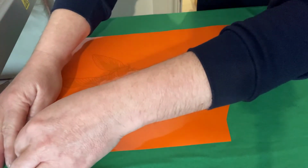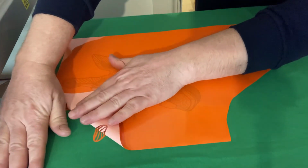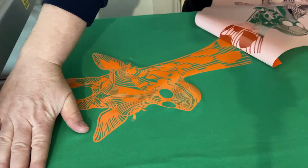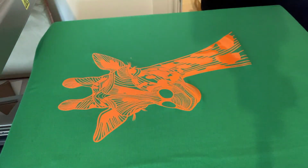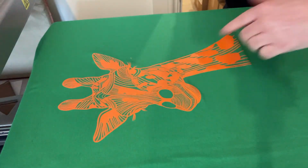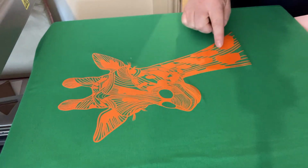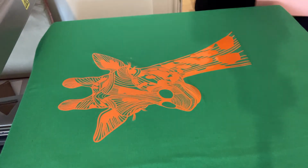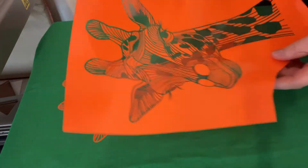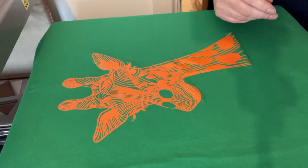So what you do is the same as the others. You get a corner, you roll it back on itself, and you hear it crunch. There we are. So as you can see, the graphics left behind, all of this has been weeded out. If you had to do this in vinyl, you'd have to weed out each and every element in this, and that would take absolutely forever. There's the paper. You can see how that's come off. So what we're going to do now is finish this.